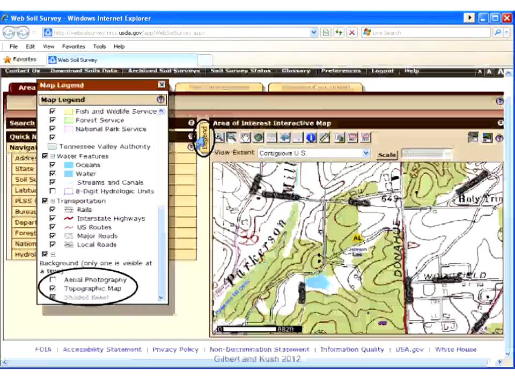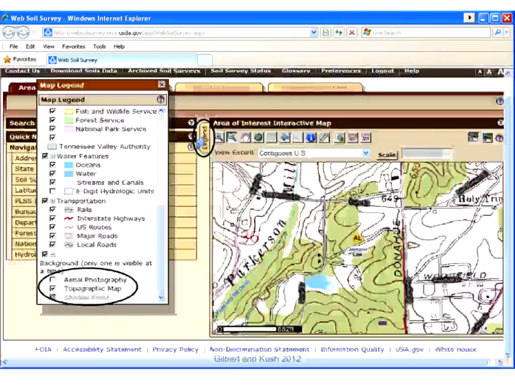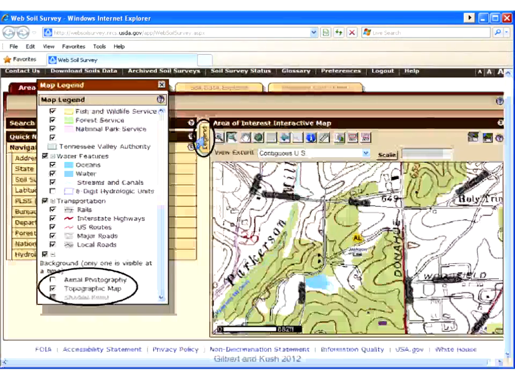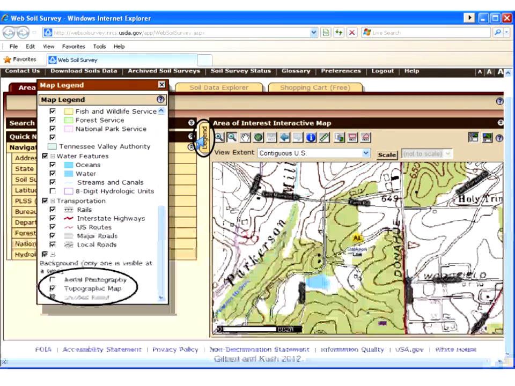well, first if you click the legend, that's the button there, and again, this is the way it's highlighted in the booklet. Things are circled, and then we try to help you move through with the word directions and then the pictures that go with it. So you can see over here that you can check the box next to topographic map and be able to turn this on or off.